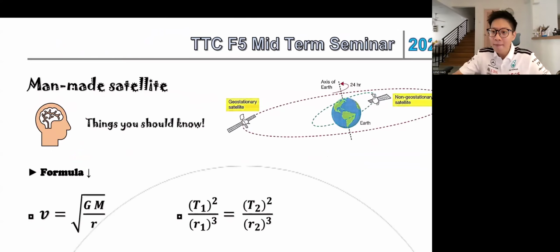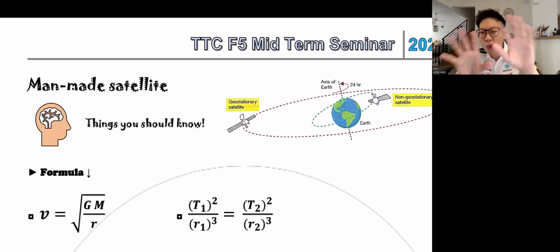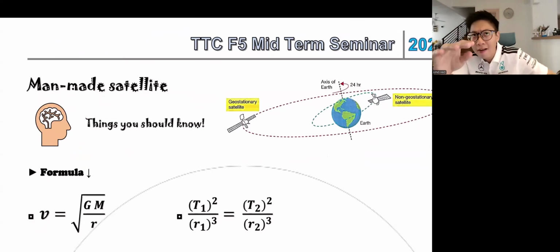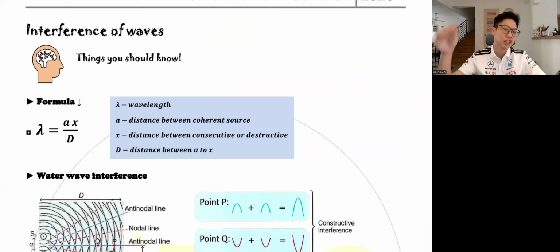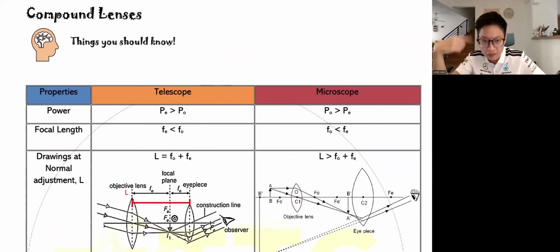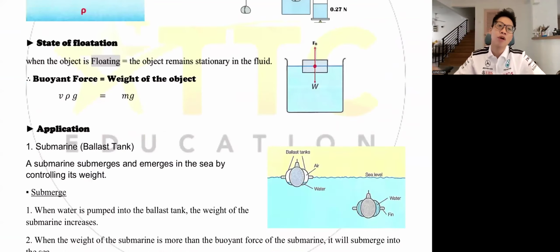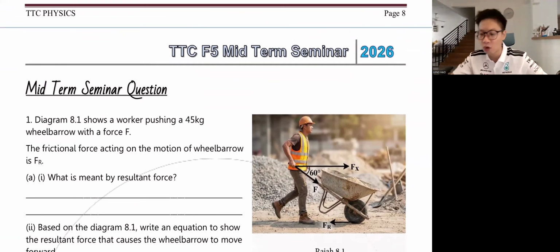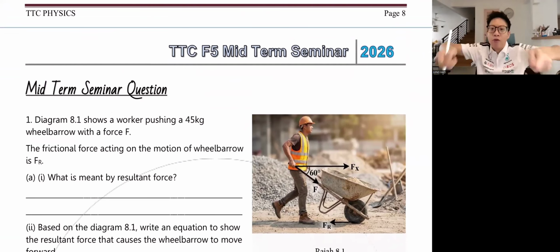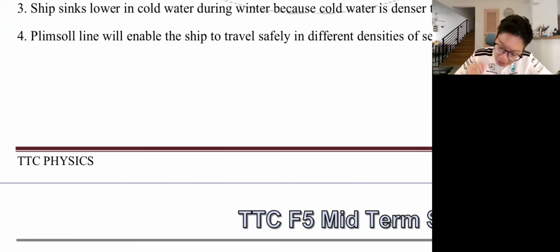Okay, for today, I'm going to cover two parts. For the first hour, we're going to cover Form 5 Chapter 1, the simpler version of today. If you are here, you probably already know this, but just take it as a revision, a recap. We are going to do the wheelbarrow question, where this guy pushes the wheelbarrow forward. Okay, guys, let me start with this.